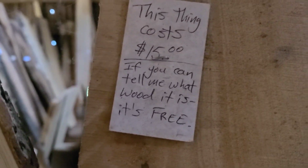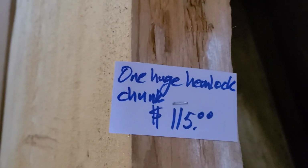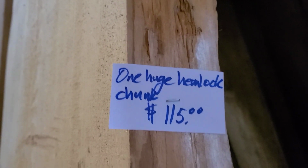Tell me what wood it is. It's free. It's really long, but it's really wide. It's deep. I like that.